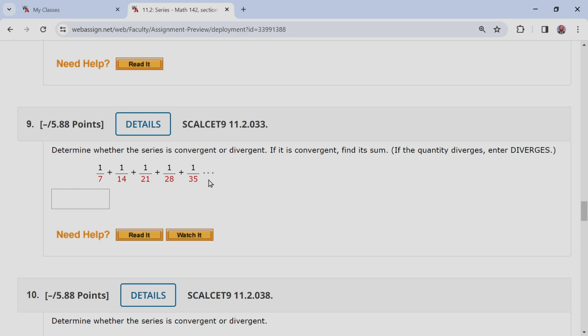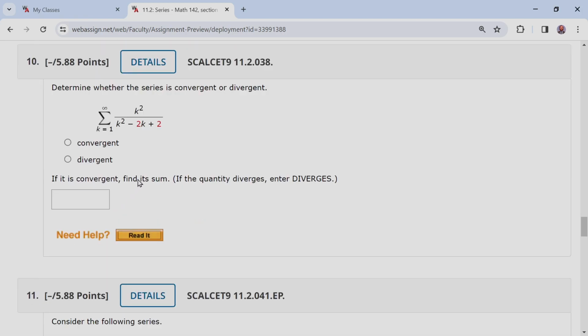This is one of the most important series to have in your mind's eye, despite the fact that the terms of this series are getting smaller and smaller and smaller. The sum of the terms of this series is growing without bound. You should be demonstrating this in your class, and this is something, if it hasn't stuck yet, make a note of this. This exercise is one you need to know, and you need to know this as a foundational example, because this example demonstrates a weird fact about series that is somewhat counterintuitive, no doubt.